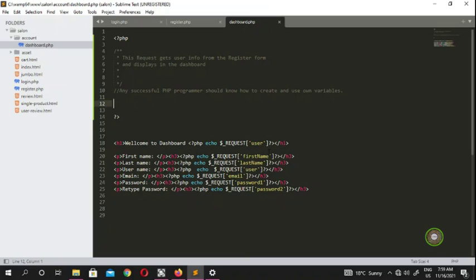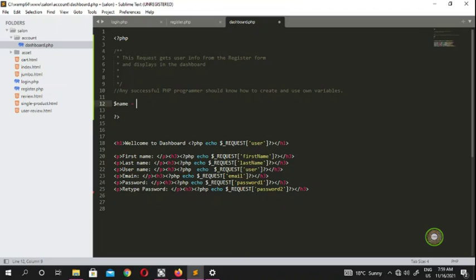So this is a username, request username. You should assign, say, name is equal to request first name. I didn't put the PHP tag there, so I'm going to put it here.